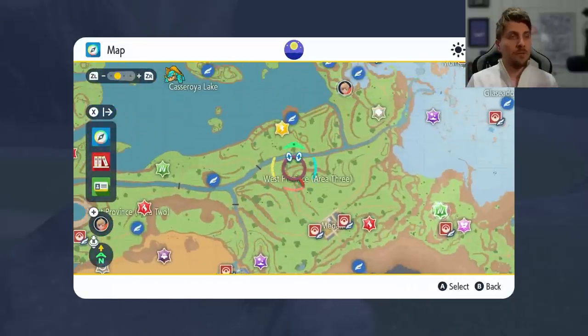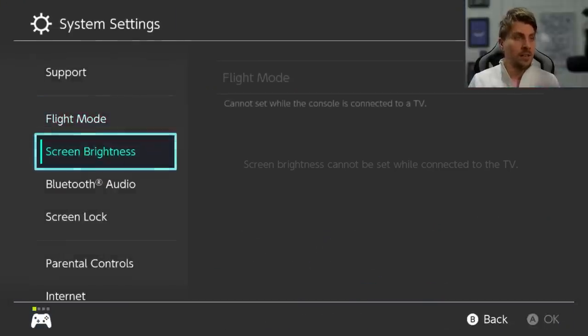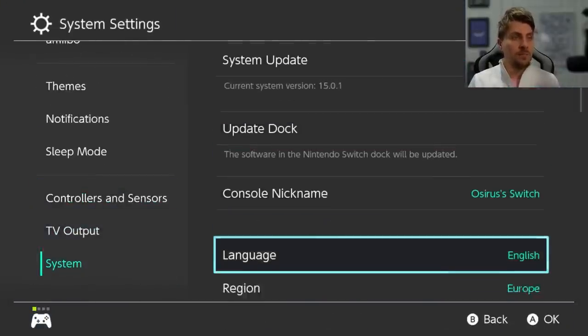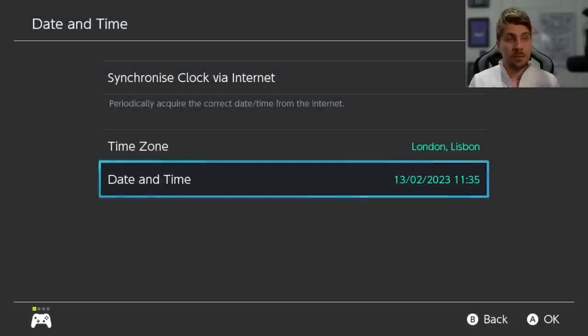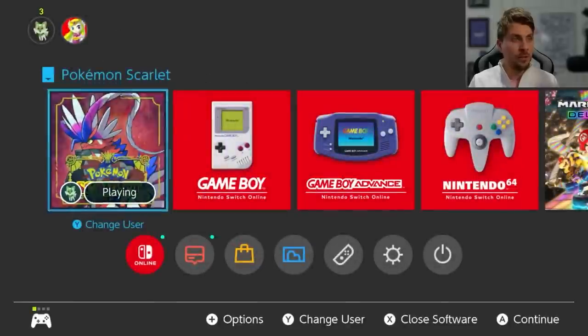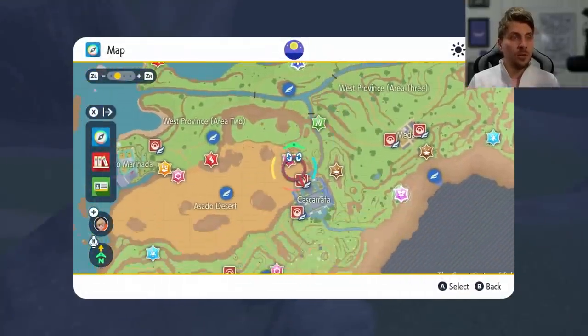For whatever reason, if you haven't got any fairy type Terror Raid dens in your spotlight dens that you're looking for, what you can do to change this is just hit your Home menu, come down to your System Settings, and then down into System, down into Date and Time, and then just click through these options, click OK, hit your Home menu, come back into the game, and all your dens will refresh, giving you new spotlight Terror Raids.